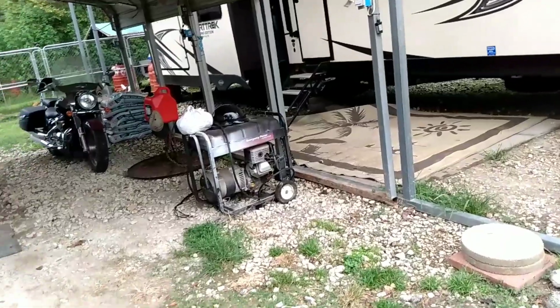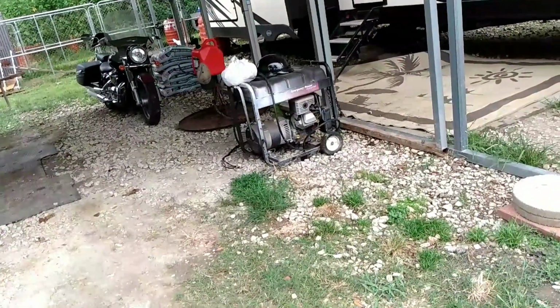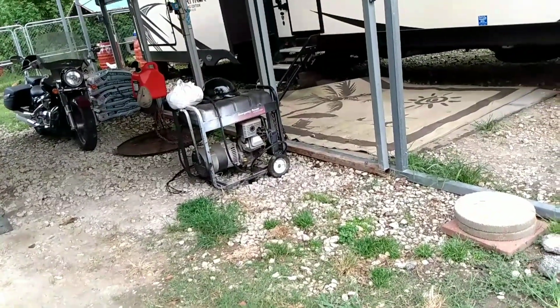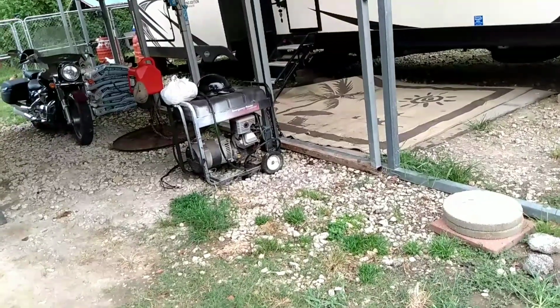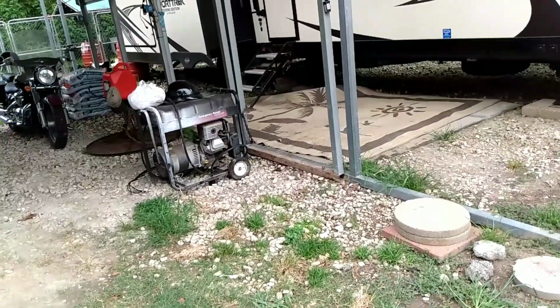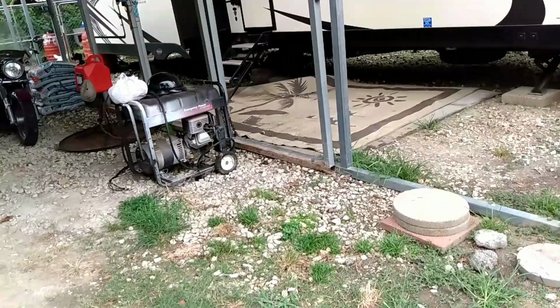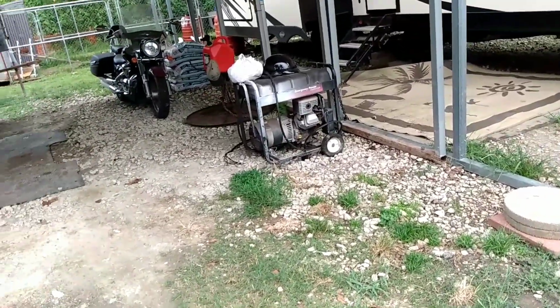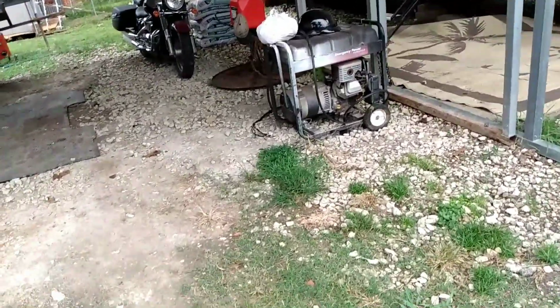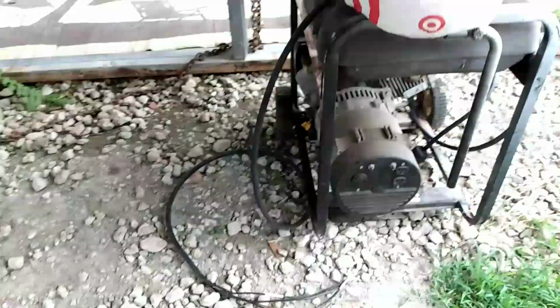And I got all the water out of the engine. Changed the oil 2 or 3 times. Took the carburetor completely off. Went to the auto parts store and bought carburetor cleaner in a spray can, and cleaned the carburetor up really good. Put it all back together, and it cranked on one pull. Now I let it run for several hours before I tried to plug anything into it to make sure all the insides were dry. And it is working great.